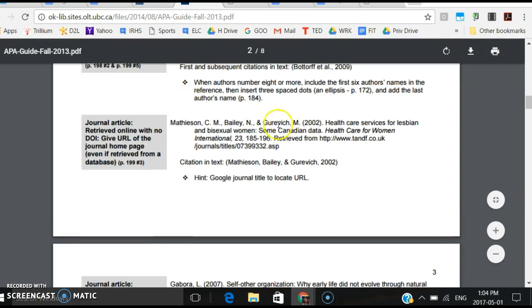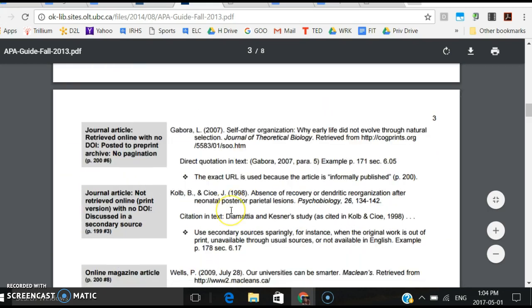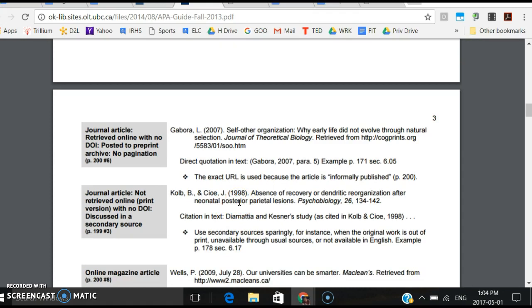So if it says Burke 2005 in your embedded citations, then you have to put Burke 2005 down here. The other thing is that when you use something like BibMe, or I think there are some ways that you can automatically create a reference list through Google, particularly something like BibMe, when you find something and then you ask BibMe to put it into your reference list based on the URL, BibMe doesn't always put things in the right spot.